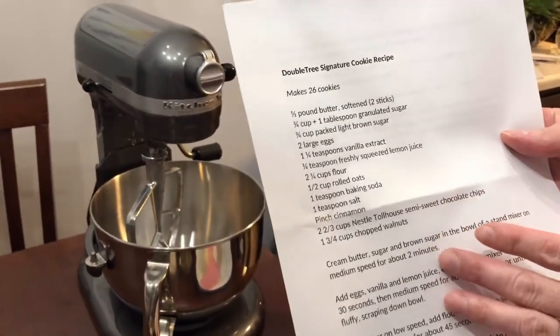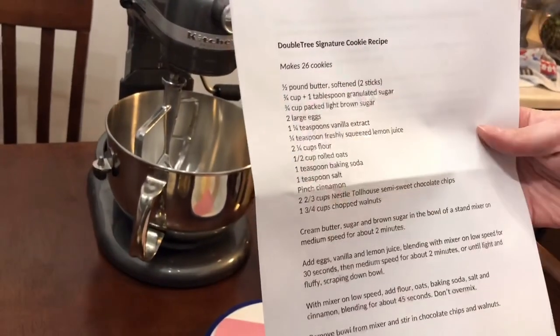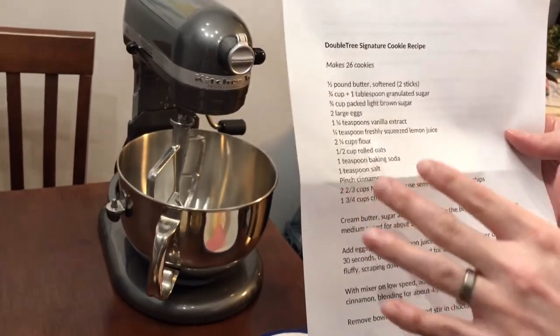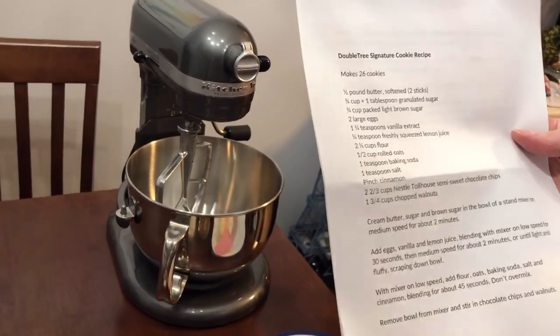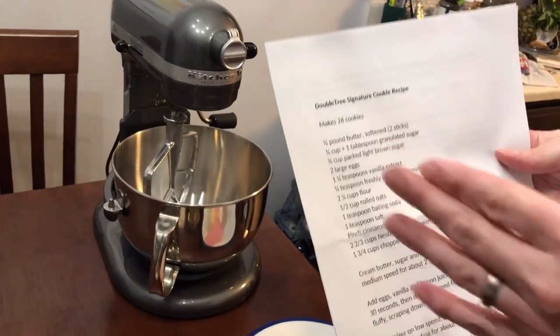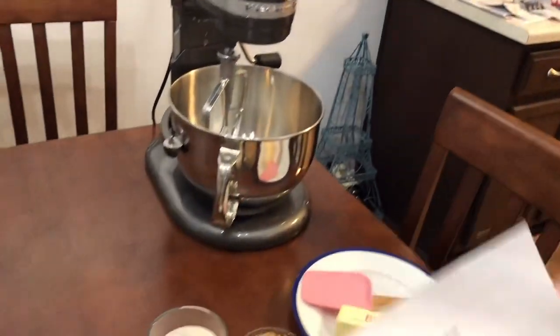Very simple, nothing crazy on here. The recipe does make about 26 cookies in this form. So what we're gonna do is cut it in half, since it's just the two of us Margates here, we don't need all of them. But this is the recipe, so if you want it, Hilton has it on their website, hilton.com, and we're gonna go ahead and make it now.